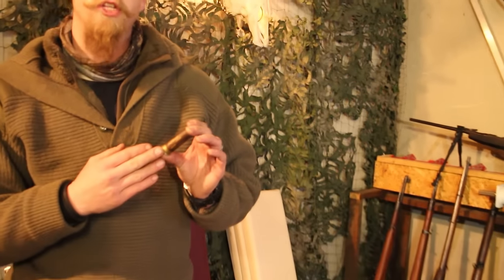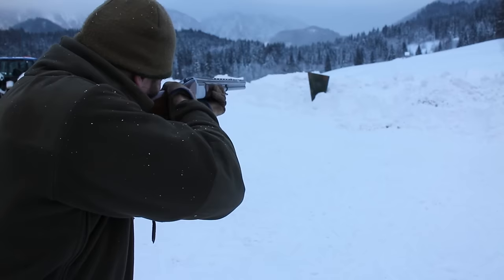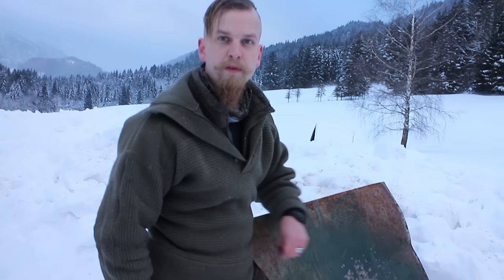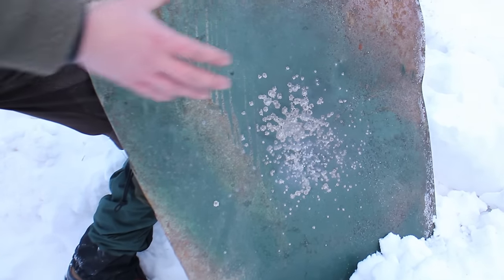Another useful property of this kind of wax is that you can use it to produce your own shotgun wax slugs. The problem with most shotgun ammunition is that the really cheap stuff is just birdshot. Birdshot has one big problem — it shatters over a huge area. Right now we're shooting with number seven birdshot. As you can see, even at a relatively close distance of about 15 meters, not a single projectile has pierced this piece of very thin sheet metal and it has spread out over a huge area.